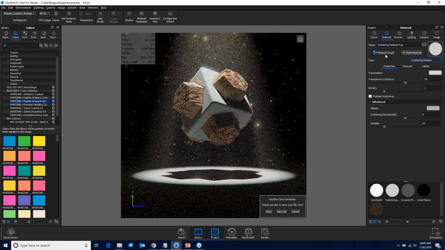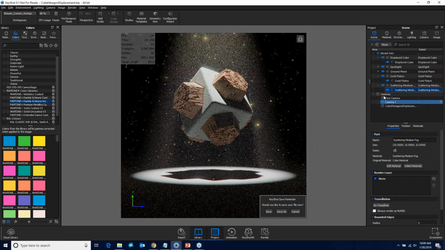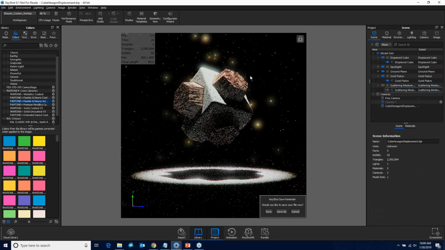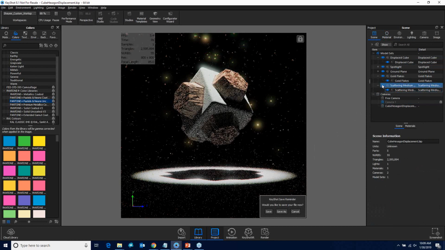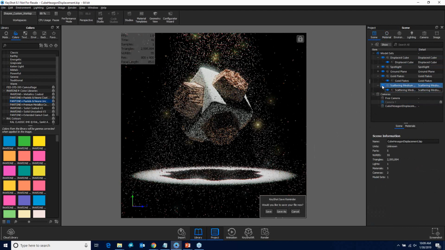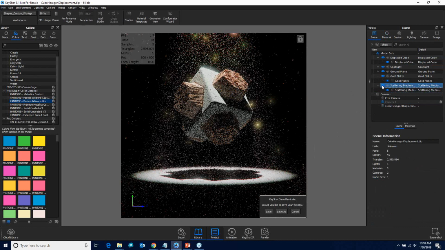So in this case, if I go ahead and temporarily turn off that cube for a second, you'll notice you miss those rays, that cone of light, but you could still see the light reflection on the floor, right? So again, you can use things like these to create some really nice looking images and draw some attention to your models, and create some really nice looking product renderings, right?